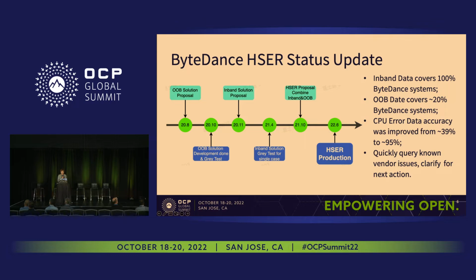It also helped us secure known hardware issues quickly so that vendors can have more detailed information for further debugging. Around 20% of the systems have been covered by the out-of-band error reporting solution, and we're working on implementing more with the out-of-band solutions. Our solution has been proven working and is quite efficient and productive, but we also believe that without the collaboration of the whole industry, we could not have made it here today.